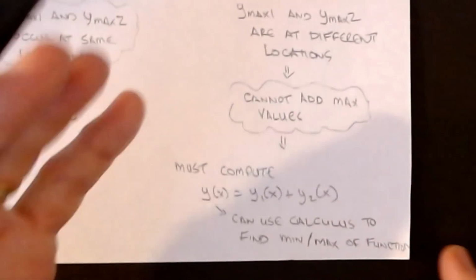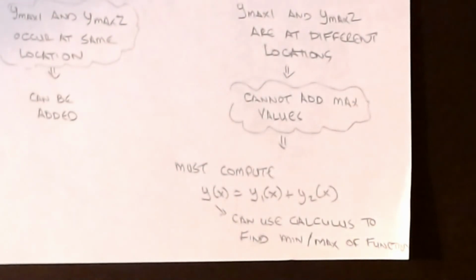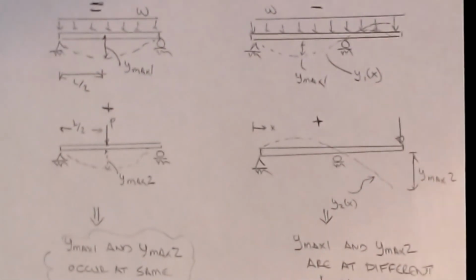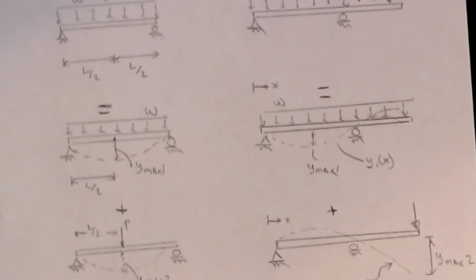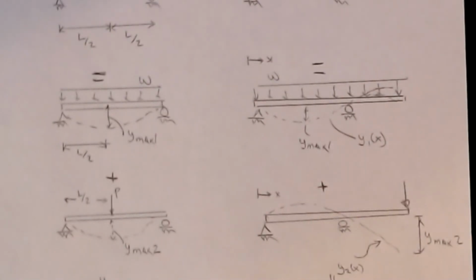So it's not too hard. The design aids are very, very useful, and they make life a whole lot easier when you're trying to do some sort of quick hand calculation, especially in the case of the steel manual. So I hope this has made some sense to you. Design aids, like I say, you'll probably use more than you'll use moment area and conjugate beam in practice. So I thought it would be worthwhile to at least give you a quick talk on how it works and what the assumptions are. But make sure you remember the assumptions, LAIH, you have to follow that.